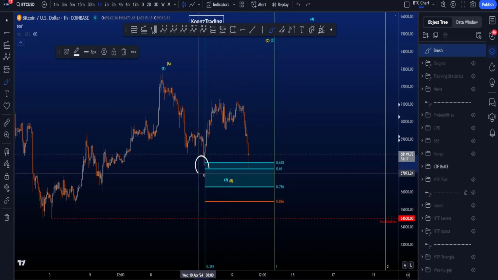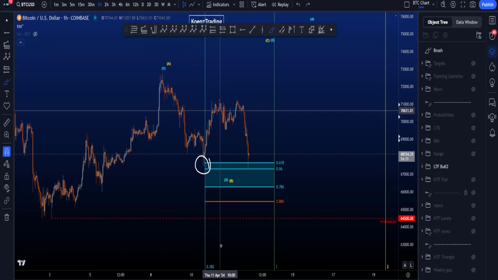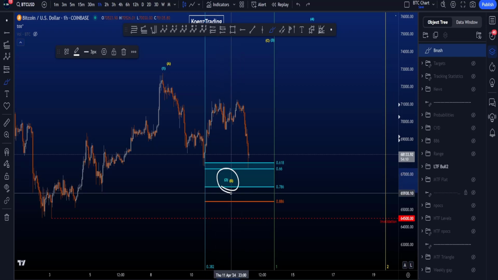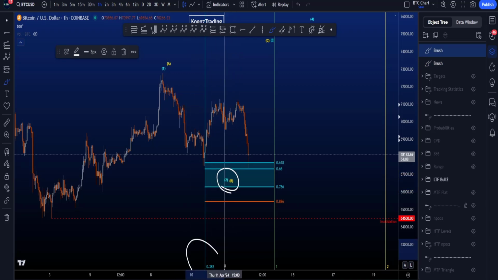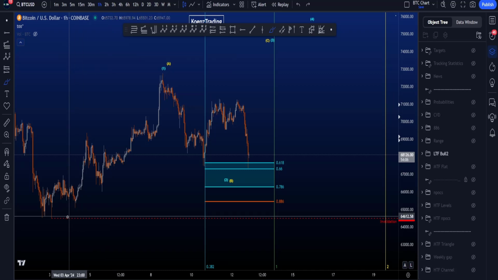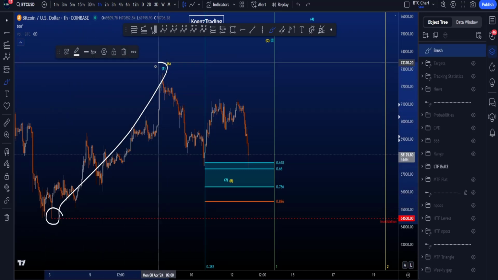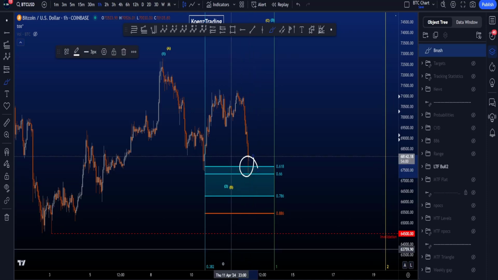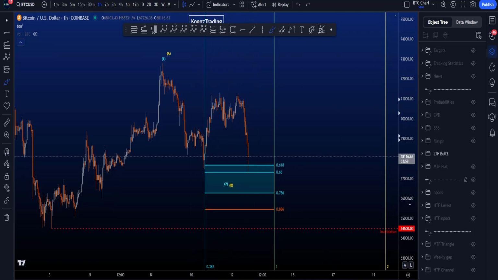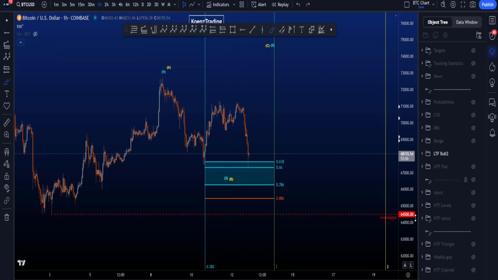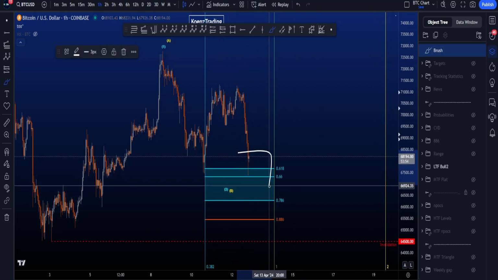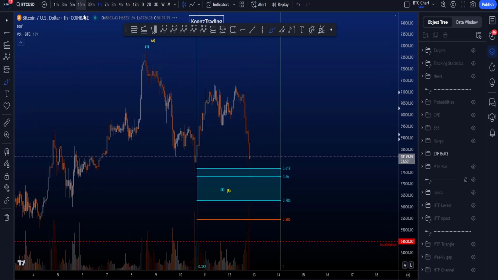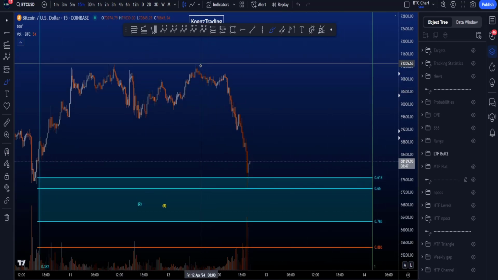The low over here was made before the 0.382 fib time, and that is important because it is actually quite uncommon for a wave 2 or B to finish a corrective structure before the 0.382 fib time, taken from the low to the high of this wave 1. Now that price over here made a new low after the 0.382, it usually would work better for a wave 2 or B, but of course we want to see proof of support locally, as at the moment price is falling and volume is increasing, as you can see.